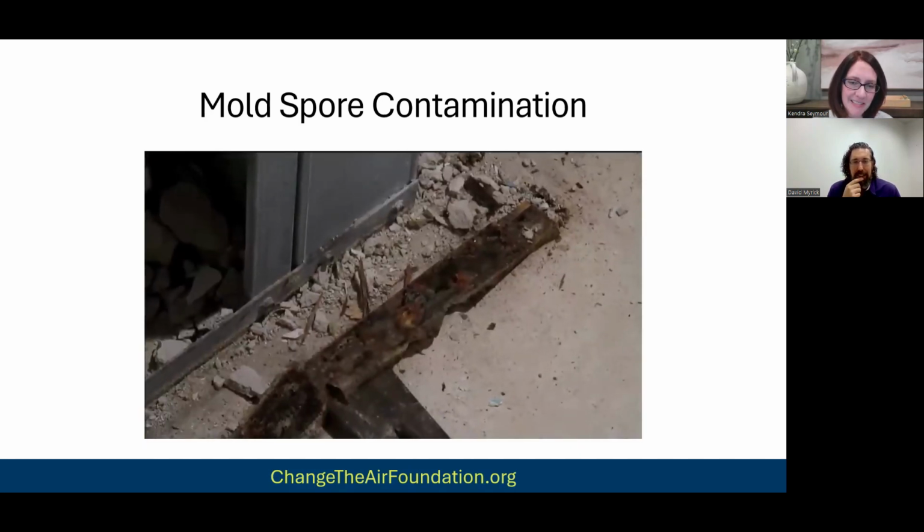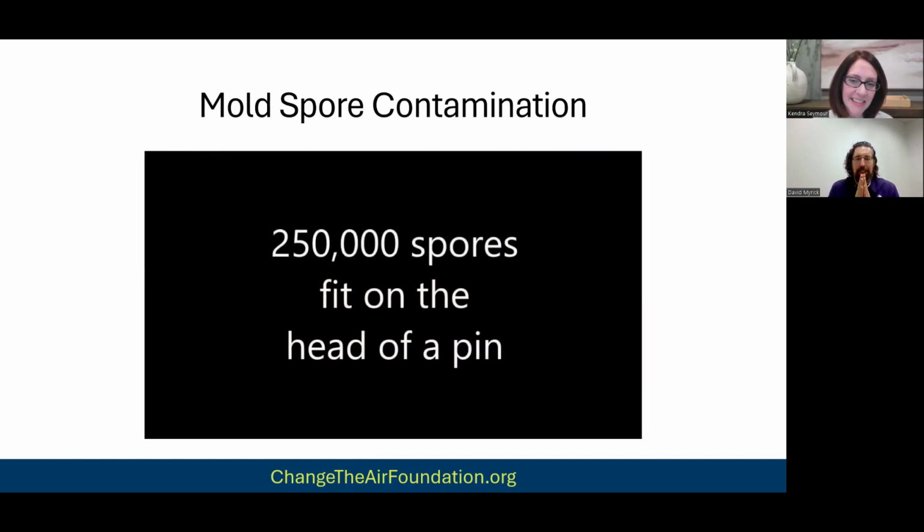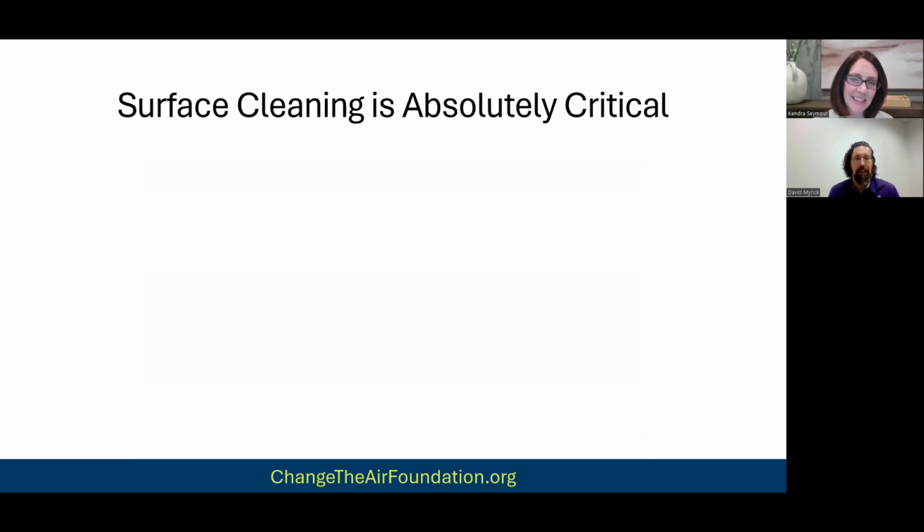Look right there. You actually can see the mold. There's so many mold spores coming off of that surface that you can actually see it with the naked eye, which is something you never can do, right? It's hardly ever that you can actually see the mold spore release with the naked eye. But in that case, there must have been trillions to actually see a little cloud come off as we're hitting that with the crowbar. Absolutely amazing, right? It's cool from a nerd science standpoint, but it's abhorrent to see that's in your house, right?